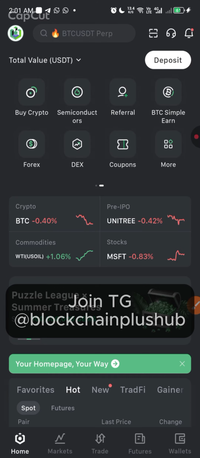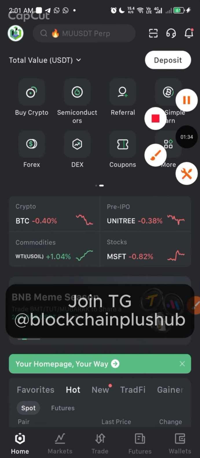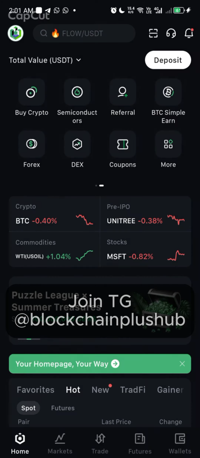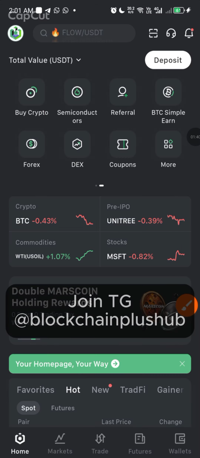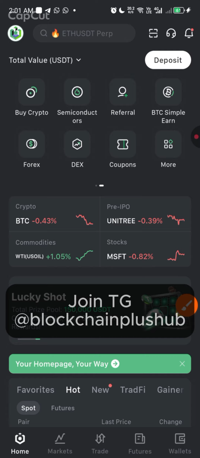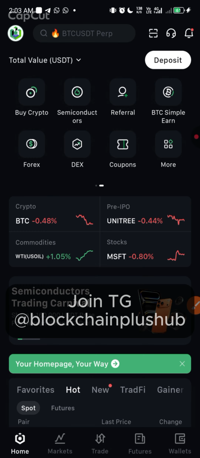Alright, with that said, let's go back into how to deposit crypto into Ourbit. Like I said, it does not offer P2P, and you can't buy crypto directly, even though it says here, buy crypto. I don't advise you use that. So you're going to be funding from other exchanges. You can fund from Bybit, you can fund from Gate, you can also fund from any other exchange that you have money on or your USDT on.